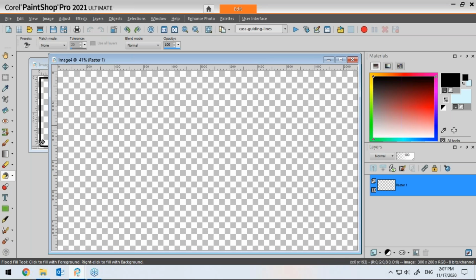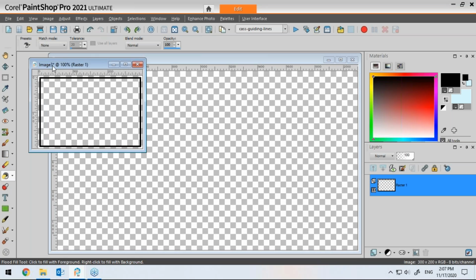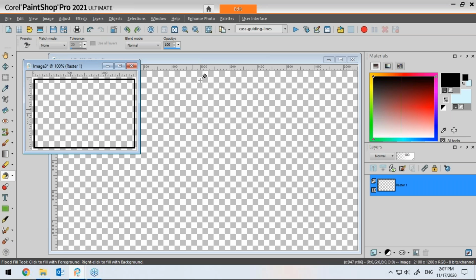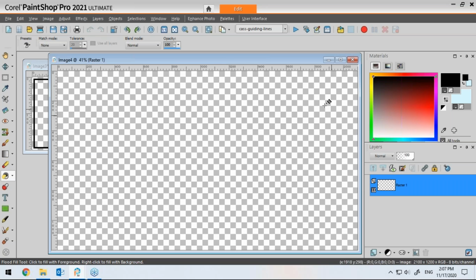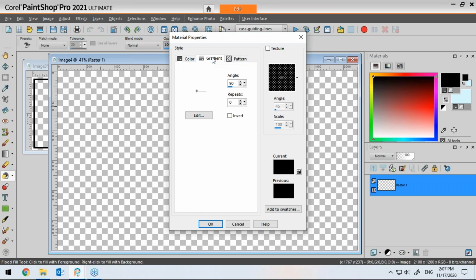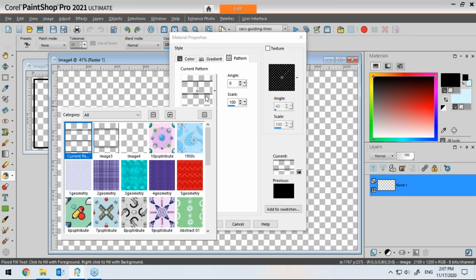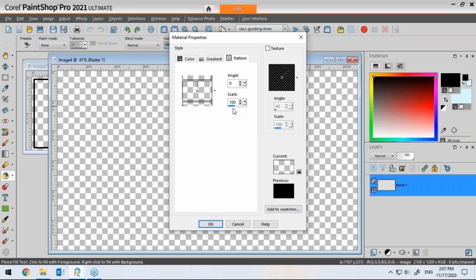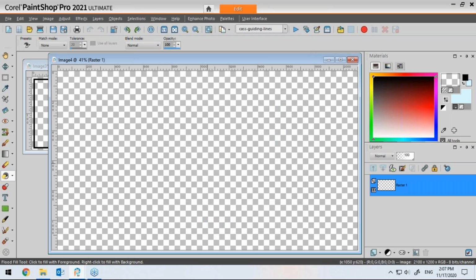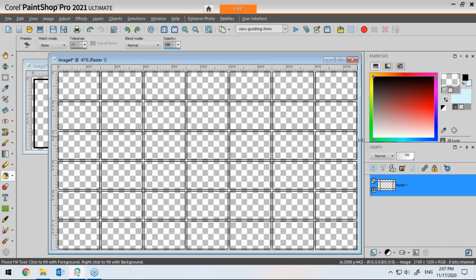And since I don't want to redraw everything, I will use this image number 3 as a pattern to fill my larger month. So in my materials palette, I will choose the, not the gradient, sorry, the patterns tab, and find my image number 3. Keeping the scale at 100 and the angle at 0, now I'll be able to flood fill with all the boxes, and everything is going to be perfectly even.